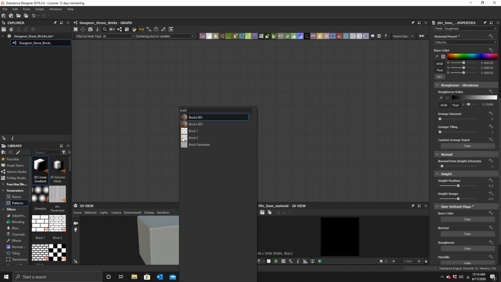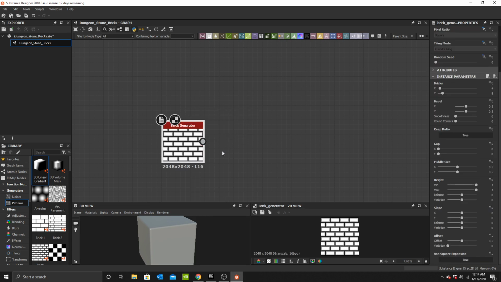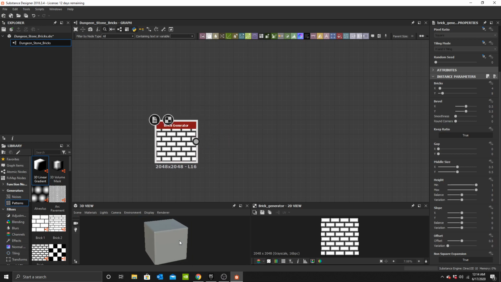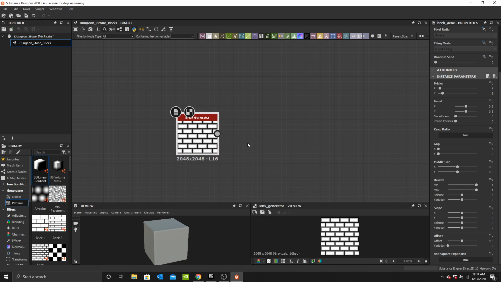Alright, so now I'm going to just use the brick generator. If you want something more customizable, you might just want to create a rectangle and use the tile generator. But the brick generator is enough customization for me.